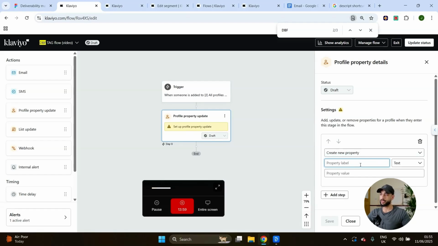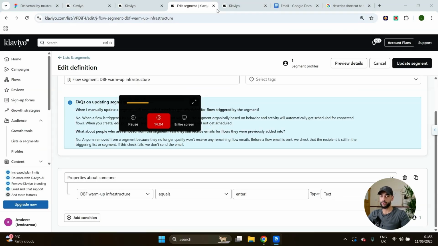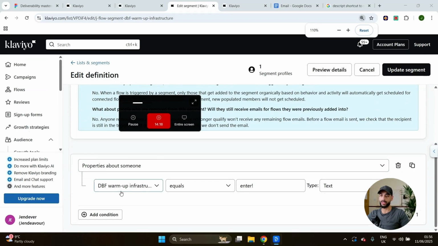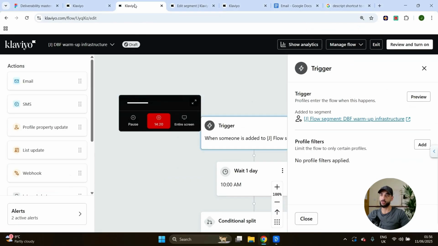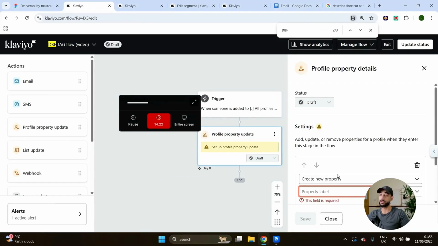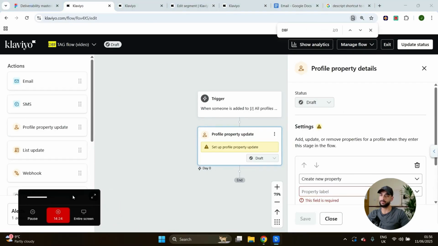Create new property, and if you remember the first flow that we made, like the chunky flow, it was triggered by a segment with this custom property, right? You want to make sure you type this profile property in word for word, character for character in this new flow that we are creating.